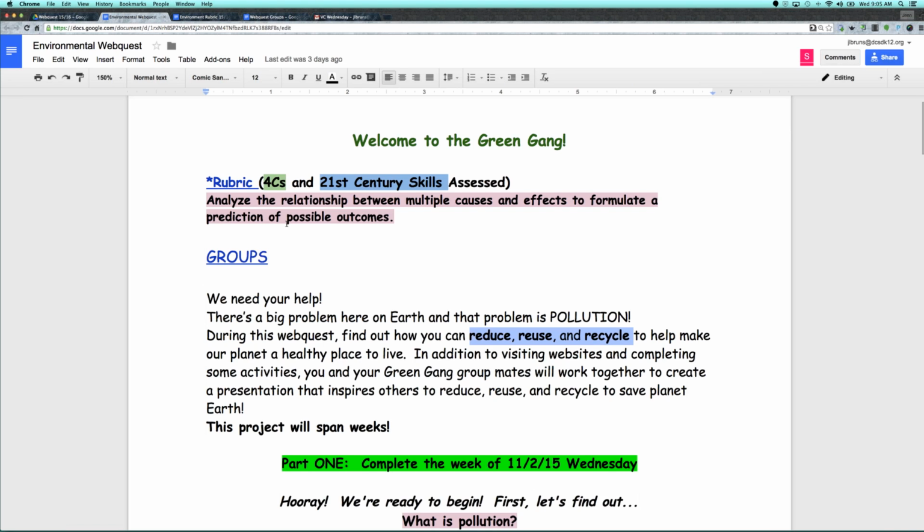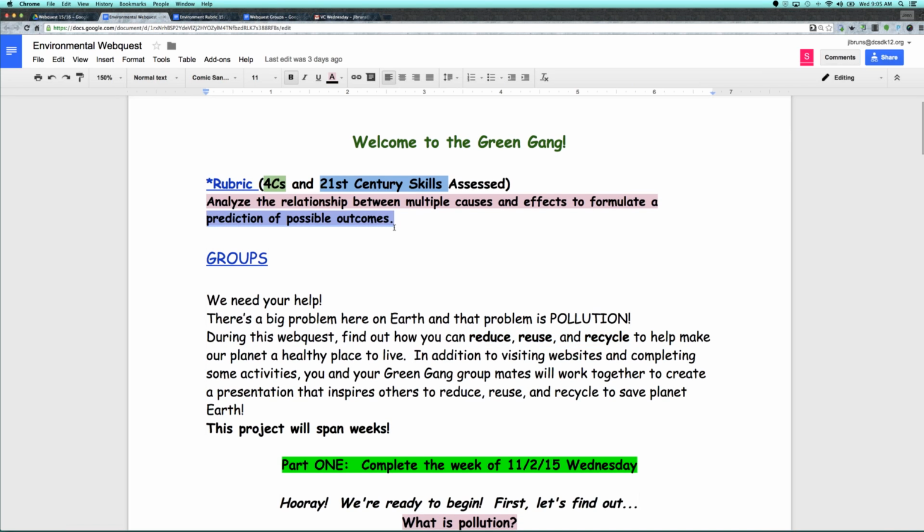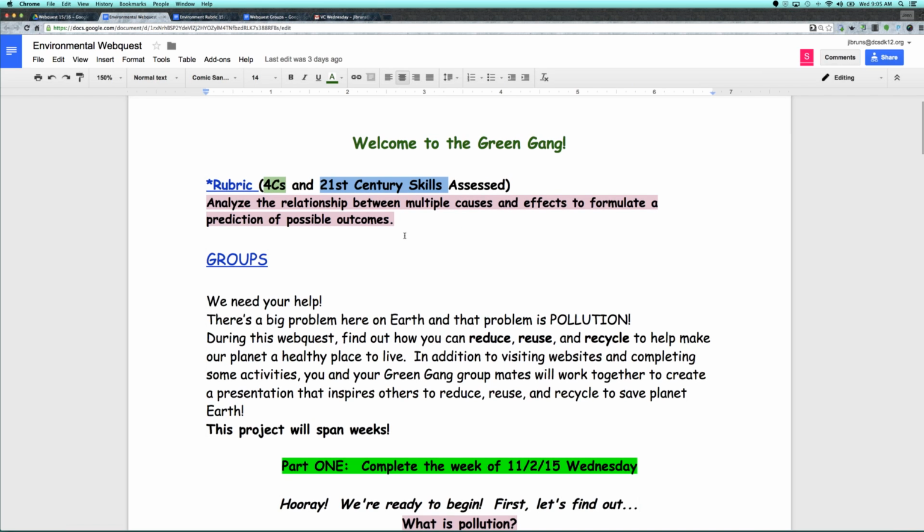Very good. And so, the possible outcomes of what people could change if they do reduce, reuse, recycle, and on the flip side, if we don't start making some of these positive changes. That's kind of what this whole project is about, is realizing the possible outcomes of our future. Okay? Mm-hmm. All right, cool.